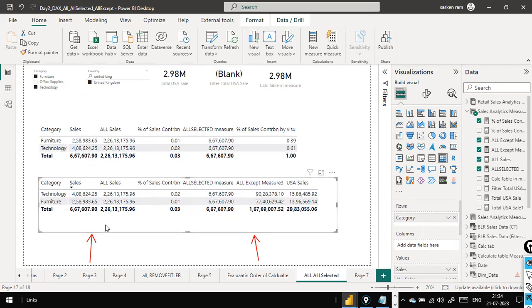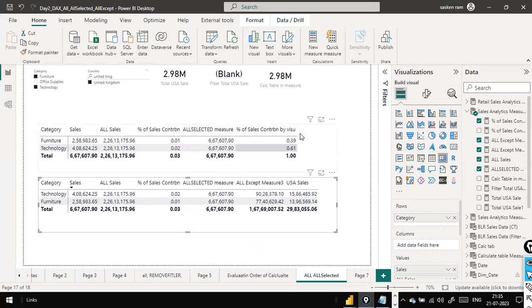Look here, this value got repeated across the rows, side by side. So you take this value and divide it by this one, and take this value and divide it by this one. You will get the percentage of sales contribution out of the visible total sales for these two categories alone. What is the contribution of technology, and in the furniture category, how much sales did we make? That is another measure we discussed in the last session, ALLSELECTED. We have that measure available here.